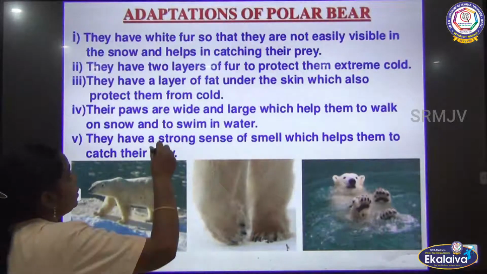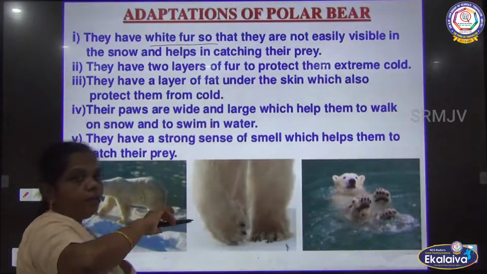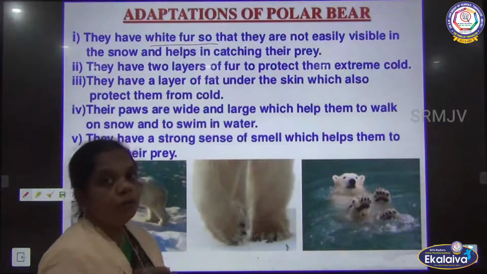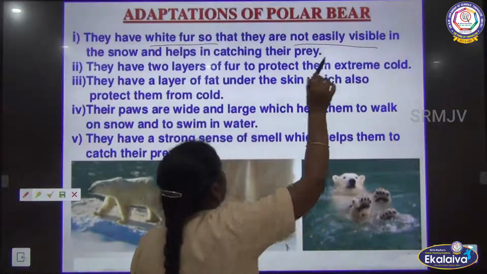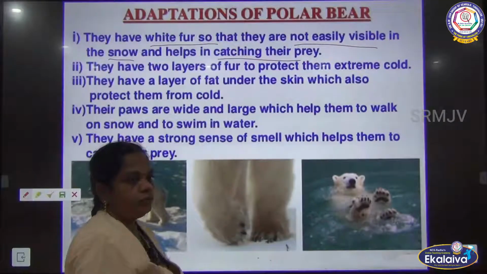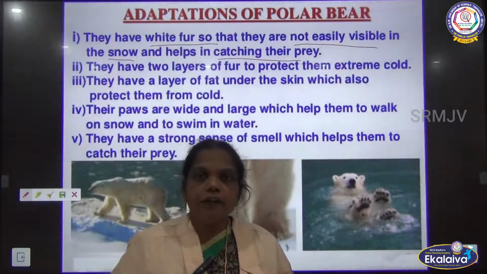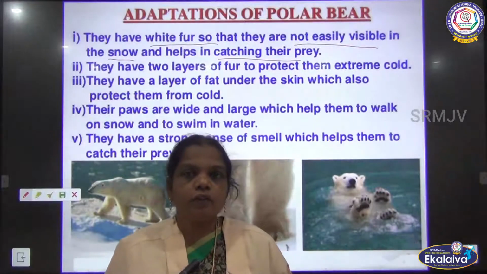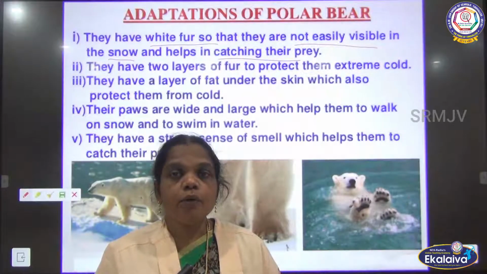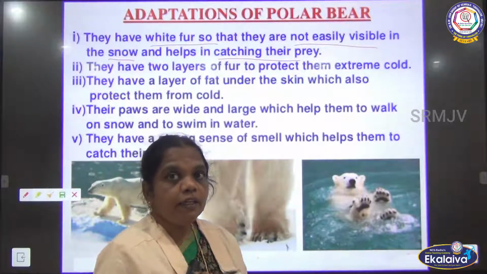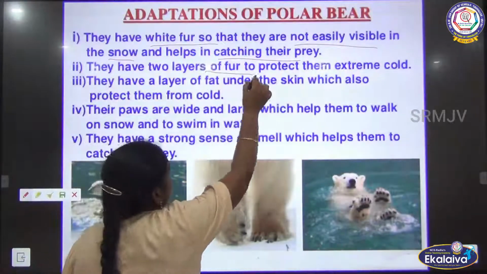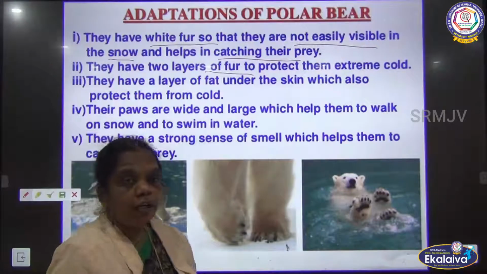They have white fur. Everywhere the surface is going to be snow-covered, so the white fur is helpful, as they are not visible in the snow, which helps in catching prey. If the prey finds an animal coming, it will run. So because it is white in color, everywhere white, the prey is not able to see it. So it can easily catch its prey, and it also protects the fur. The thick fur coat can protect them easily.